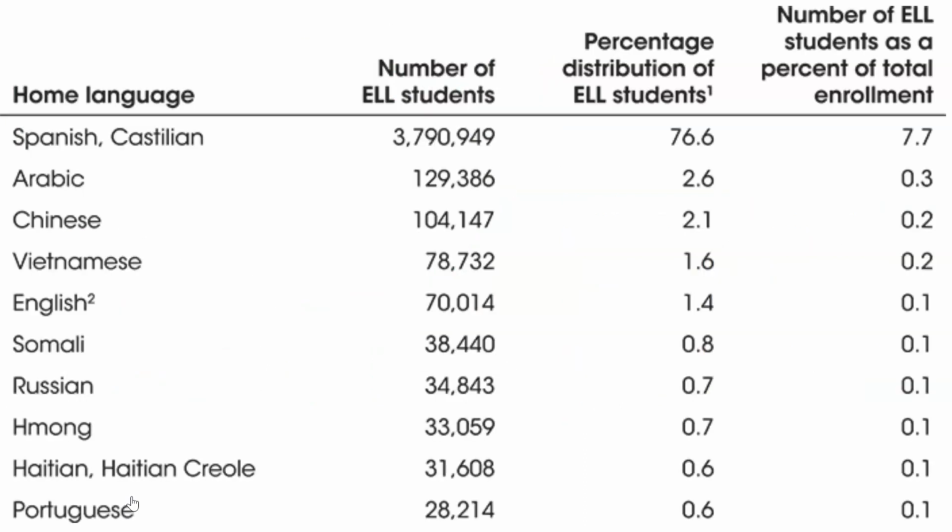Okay, so these are languages that are spoken. Approximately 76% of ELL students speak Spanish. And then there's a great disparity between Spanish and the other languages. You will also see English on this list. And English is referring to students who do speak English at home. However, they live in a multilingual home, and so they are exposed to other languages besides English.